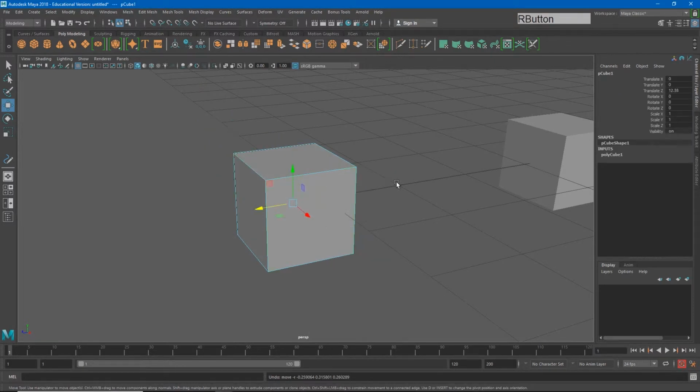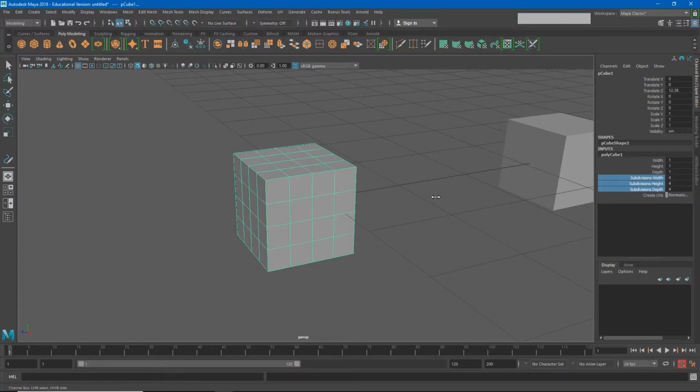You'll also likely remember that we can change attributes of the original input object. So when I created this object, there was an input called polycube1 that allowed me to create the object, and I can click there to open up these options and change stuff like how many subdivisions this object has. Now, if I highlight these and middle click in my window, as I scrub from side to side, you'll see I can add more or less subdivisions.